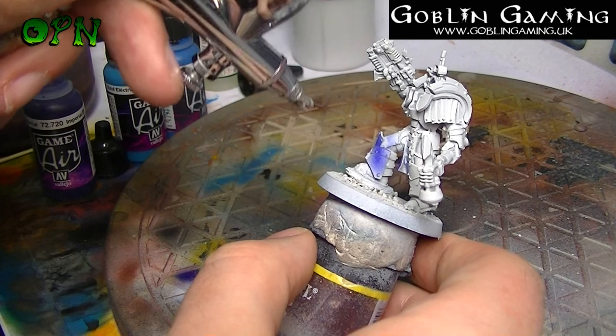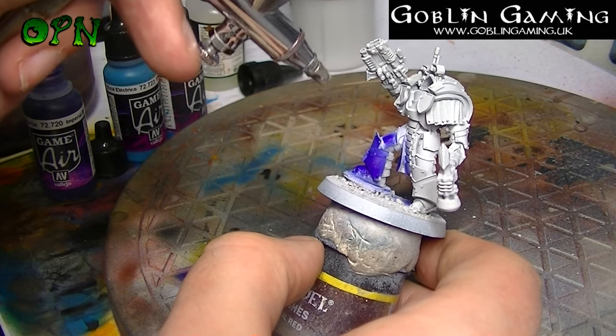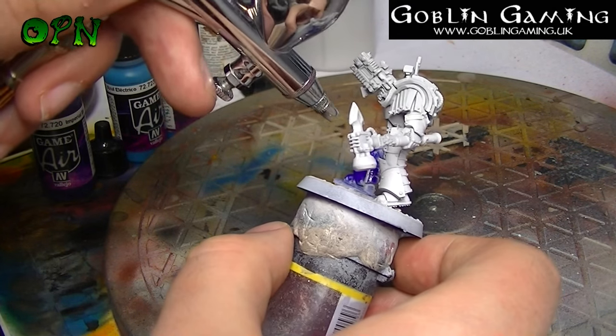Now it's time to base coat the miniature. I've turned the PSI up a little bit here, I'm working at about 18 PSI and I'm base coating using Vallejo Game Air Imperial Blue.